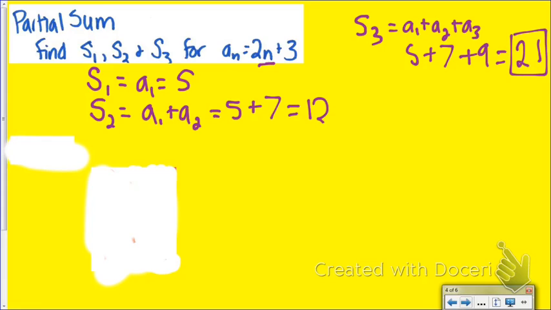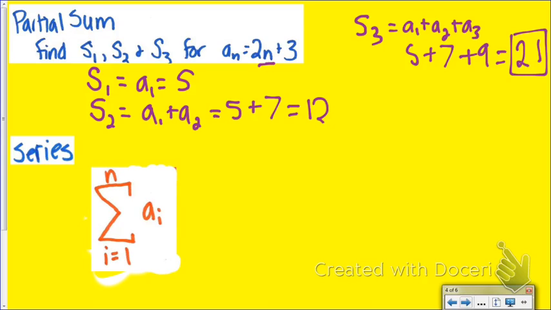Alright, now the next thing we're going to talk about is series. Okay, so we talked about how this unit's about series and sequences. We just looked at sequences. Now we're going to start to look at series, which uses something called sigma. Okay, so sigma is a way to denote a series just very evenly and nicely. So sigma has 3 parts to it. The first part to it is the actual sequence itself.